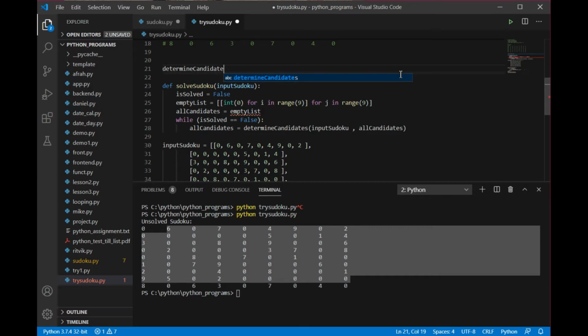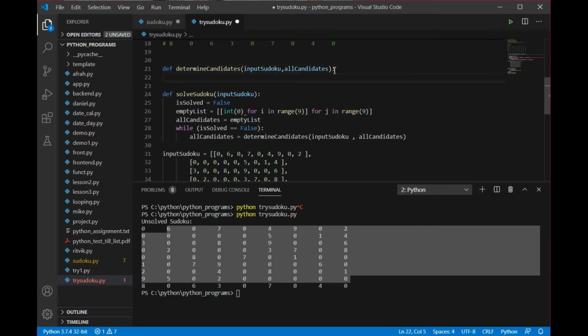In this function I'm going to populate all the cells having value 0 with the 9 values, and then keep on eliminating the repeating values. Since we are defining this function, we need to write the def keyword. Now here we are going to define our determine candidates.